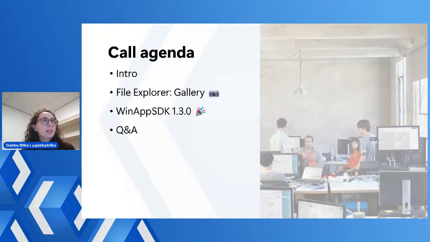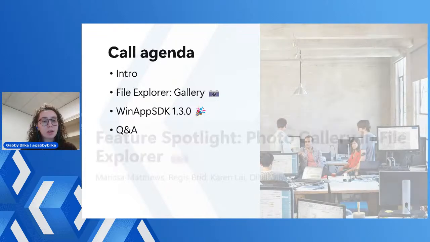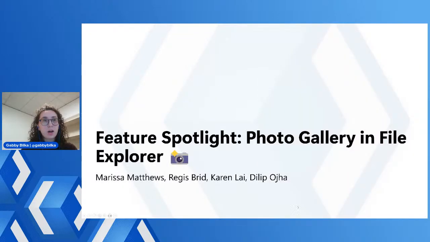So today we'll be talking a little bit about some new features that we've been working on that are currently included in File Explorer, as well as giving some updates about WinApp SDK 1.3.0. And of course, leaving some time for some Q&A that we've gathered from both the live chat here and what is posted currently on GitHub. So with that, I'll start us off by introducing a few folks talking about Photo Gallery and File Explorer. So let me add them to the stream.